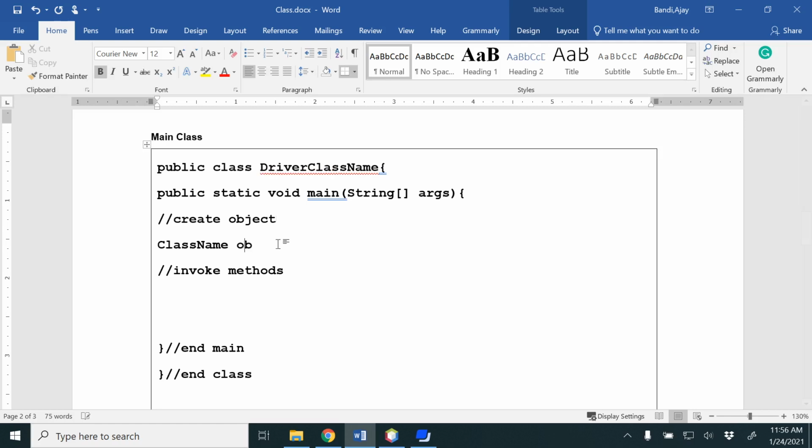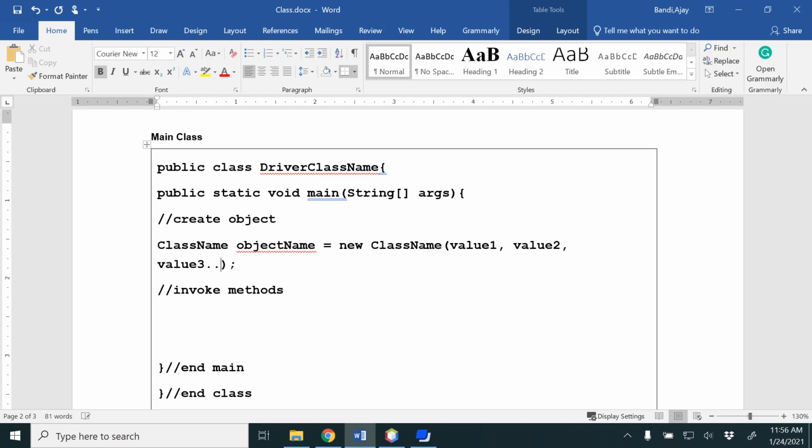Class name, object name is equal to keyword new, class name, and you would be passing values, and so on if you have more.